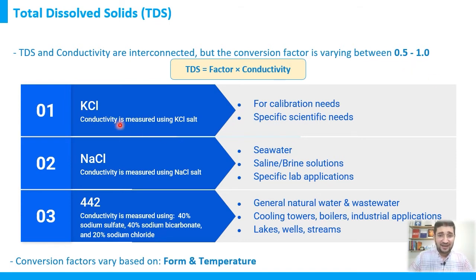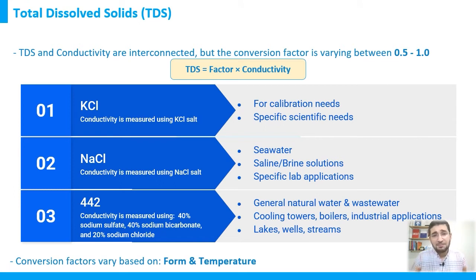So which measurement option do we have to use? Is it KCl, NaCl, or 442? Simply, that depends on the application. For most calibration activities or scientific research, we use the KCl option. What does that option mean? It means we assume, it's not correct, but we assume all the salts of your water sample are represented by potassium cation and chloride anion. So we calculate the conductivity coefficient based on those 2 ions.